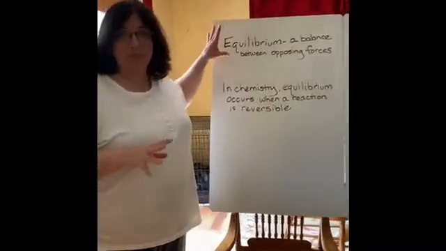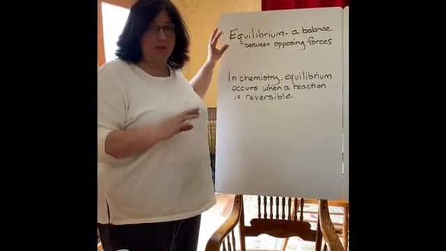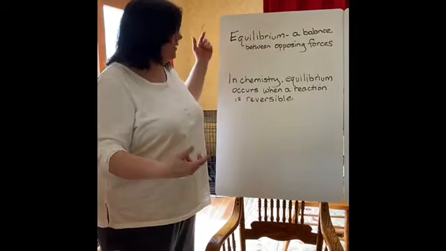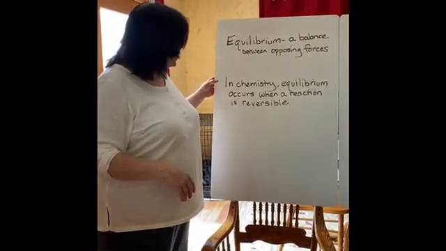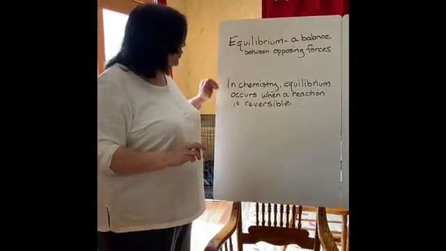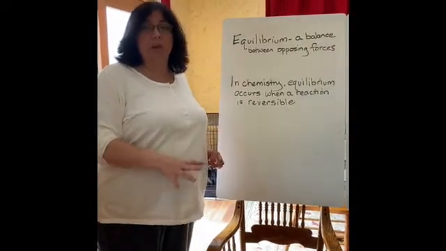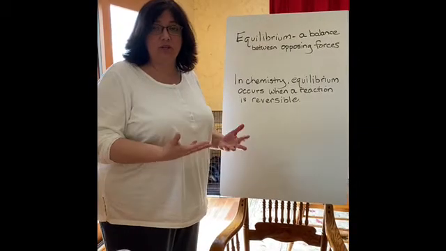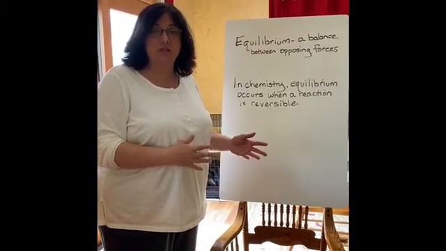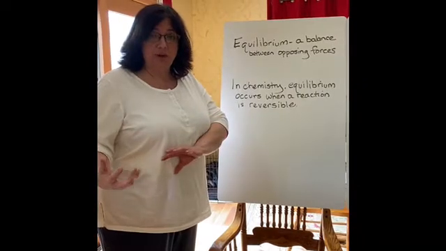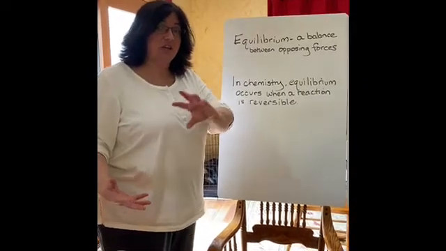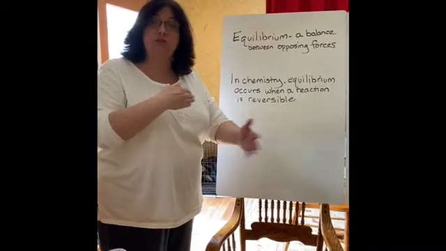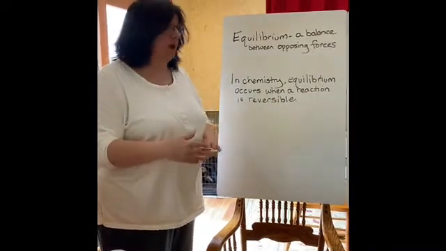So equilibrium can be defined as a balance between opposing forces. Now, what those opposing forces are, obviously, is going to vary. In chemistry, equilibrium occurs when you have a reversible reaction. If you remember in the kinetics unit, we saw that potential energy diagrams can be used to represent reversible reactions, where once you've made the products, they can actually recombine to create the reactants. So the reaction goes both directions, in the forward and in the reverse reaction.